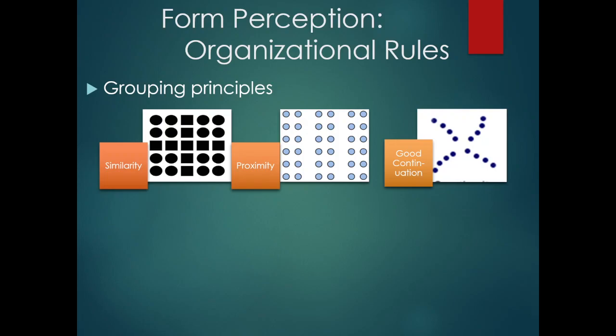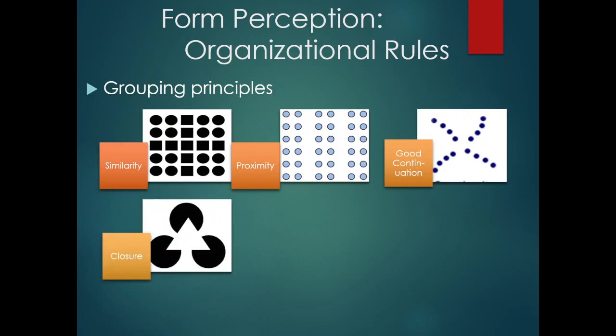They have a phrase called good continuation, and that is illustrated in this picture where you don't see this as a series of independent dots. You see these as dots that could very easily be connected into a form that looks basically like a handwritten X. It is a form. It's not a series of just unrelated dots. Good continuation is saying that if it looks like it could be connected to the parts around it, we assume it's part of the same form.